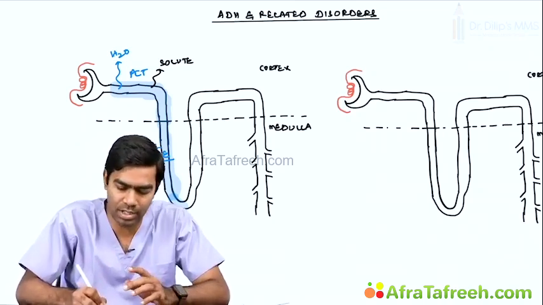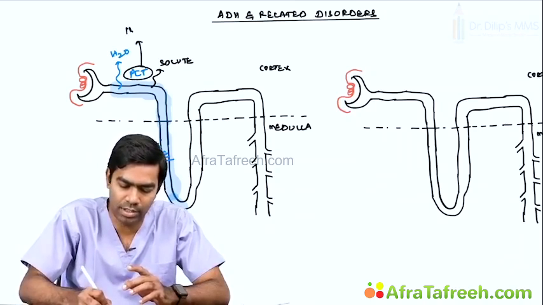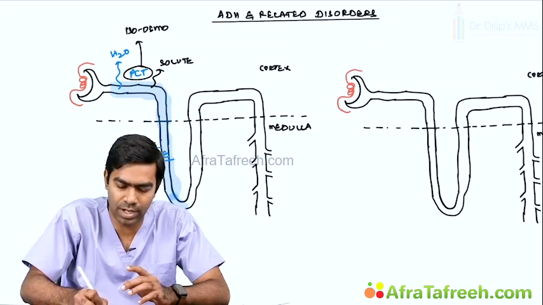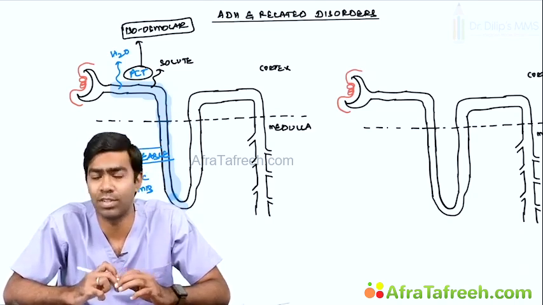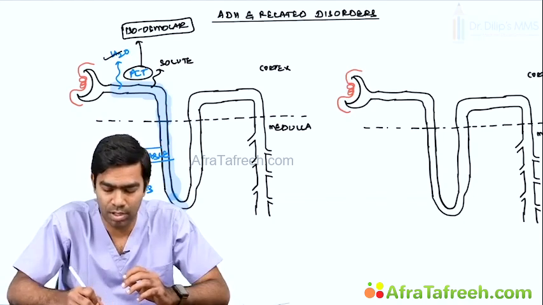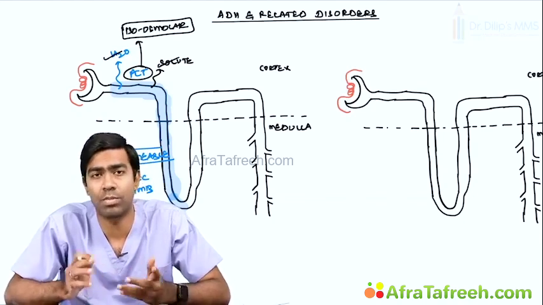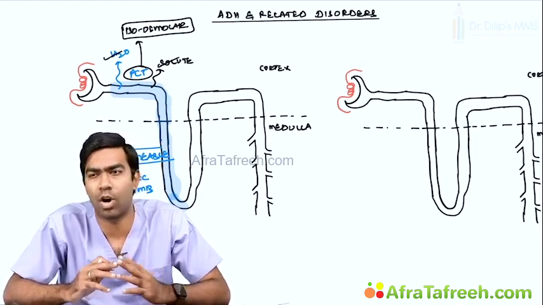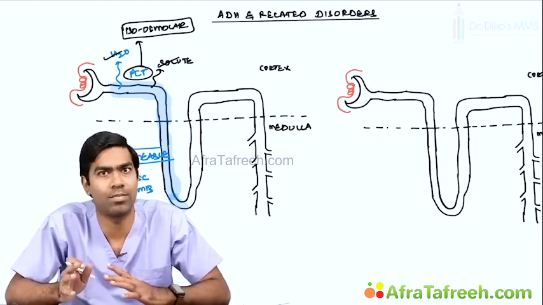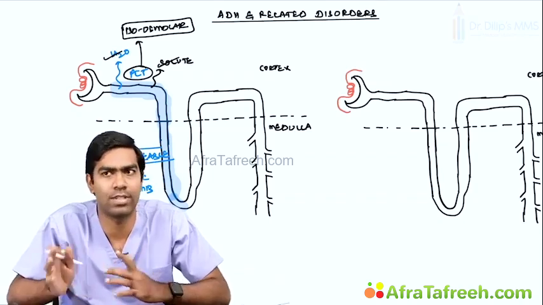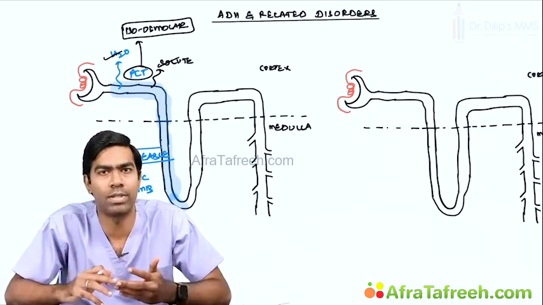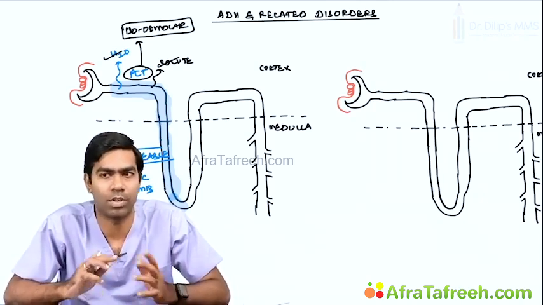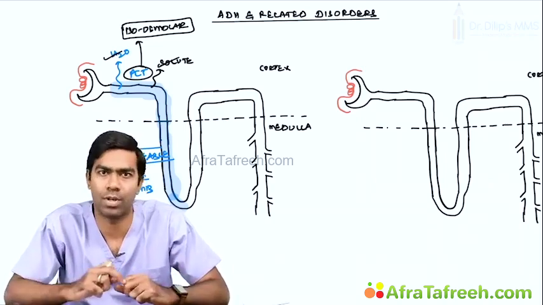That is why the PCT is called an isoosmolar segment, which means the urine will neither be concentrated nor be diluted here. It will be isoosmolar. They won't make much change in the urinary concentration, even though the maximum amount of water and maximum amount of solutes are absorbed in the PCT. For example, all the solutes are maximally absorbed in the PCT except for magnesium, and all these things we'll see later in the nephrology section. But the urine produced by the PCT is isoosmolar because they remove both solutes as well as water from it.